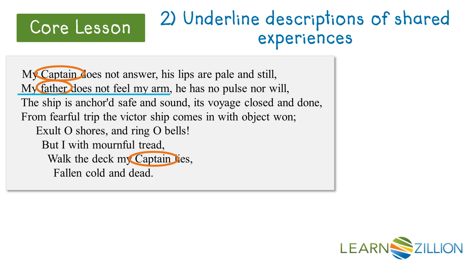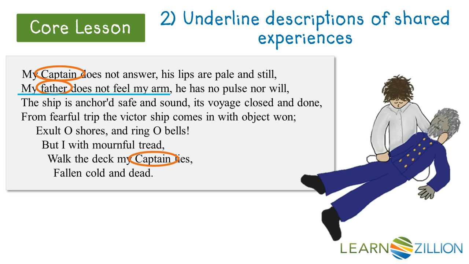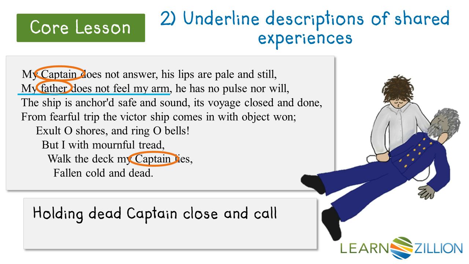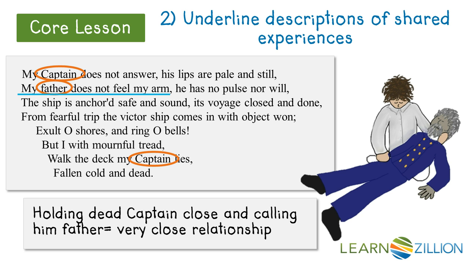Let's look at the line we did underline. I noticed that not only is he saying he's holding him closely, but that he is using that word father again. Remember how emotionally charged that word is? This phrase is really showing us how important the captain was to the narrator, that he would hold a dead man closely and refer to him as father. This is a big deal. So let's see what our next step is.